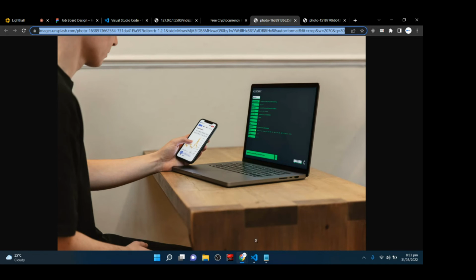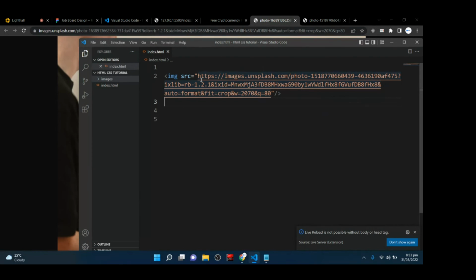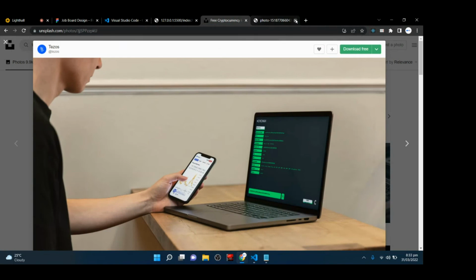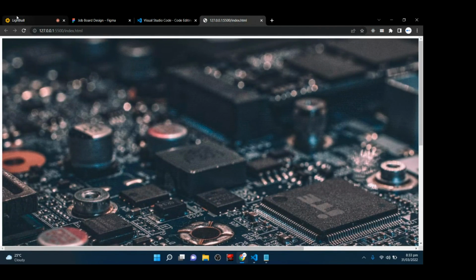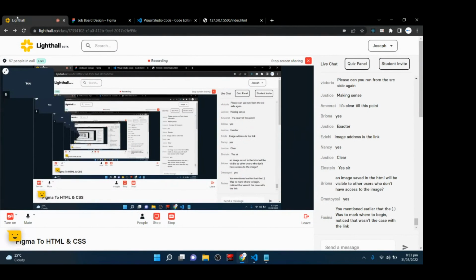So that was you telling the browser where to go and get the image you want to display on your website. It's as easy as that. That was you telling the browser, go to that place, grab that image, and come and display the image.